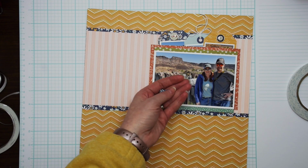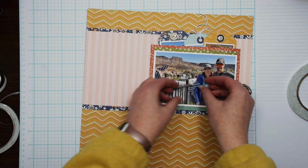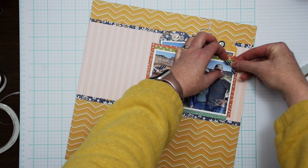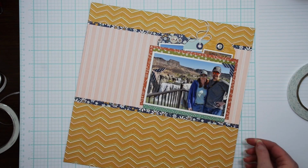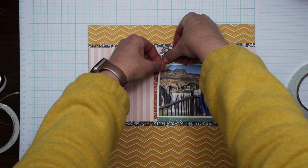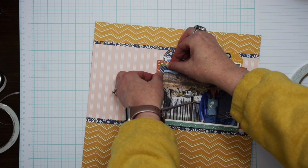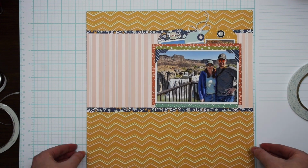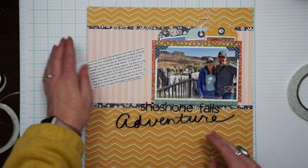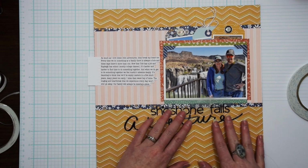And then the rest of this layout is going to be pretty simple. I'm adding a couple of photo corners here. I used a photo corner punch from We Are Memory Keepers, and I'm just tucking those around the photo. I punched out, I think it was just out of the 6 by 8 paper pad again, and just wanted to add a pop of navy to my layers there.